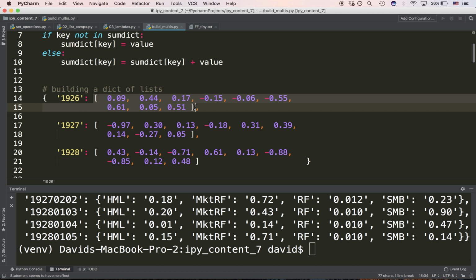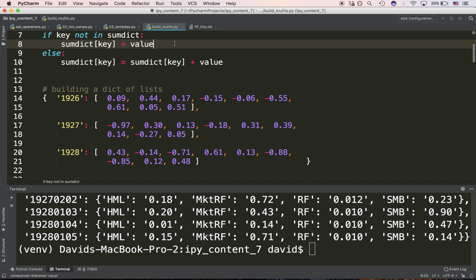So similar to what we did between session 3 and 4, where instead of building a sum, we built a list of values so that we can calculate things like the variance, the median, and that kind of thing. Instead of summing up values for a key, we're now going to collect a list of values for that key. And what you need to do is pretty straightforward.